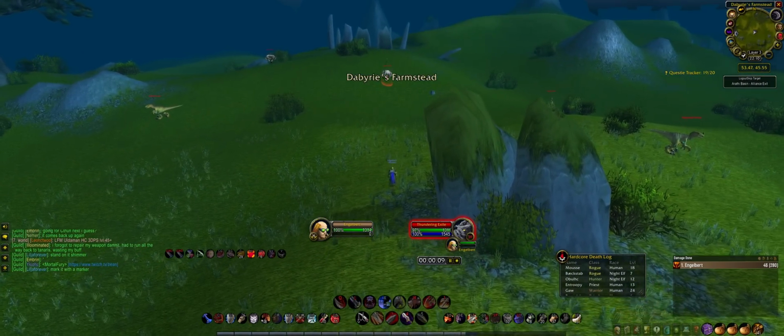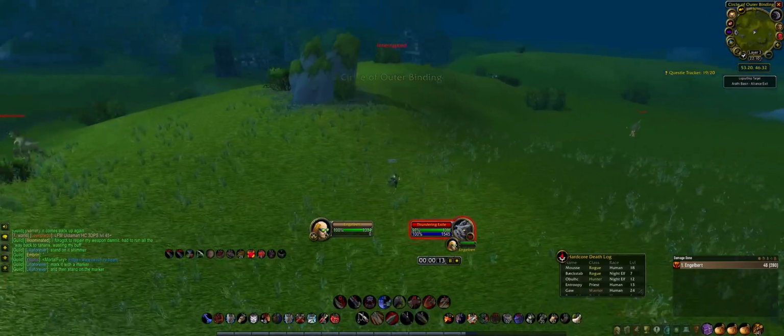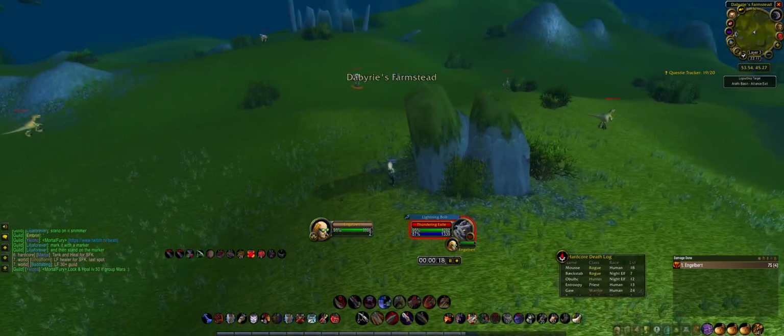There is no way to fully avoid damage here while kiting, but you just have to make sure you refresh that leash, and if you get hit by a few lightning bolts, it doesn't matter, we can bandage later.